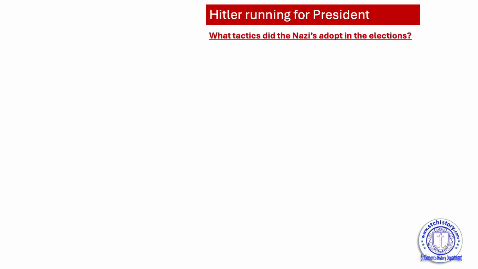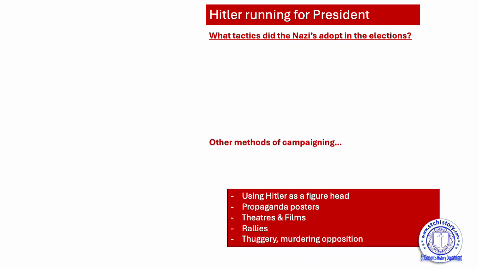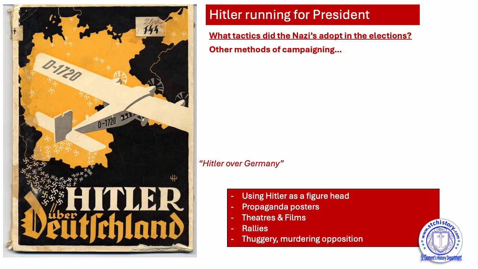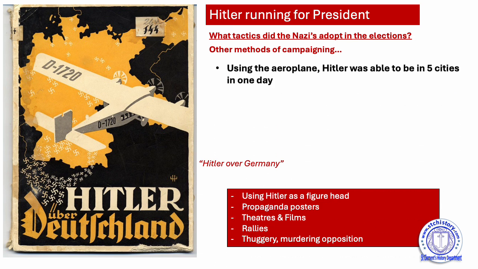So tactics, again, what we're putting in this paragraph is you then say, as well as the posters and the promises, Hitler uses other methods of campaigning. For example, Hitler über Deutschland. So Hitler basically gets himself an aeroplane, travels around the country, up to 5 cities in one day. Remember, this is funded by the industrialists, Hugo Boss, Thyssen, Bosch, all those people. That's where this reorganisation, remember they did, has come in handy. Now you can start seeing where that's proven quite handy.